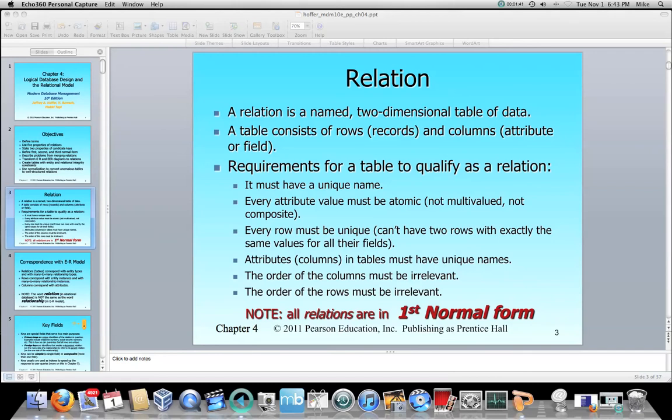Now, the requirements for a table to qualify as what's known as a relation. First of all, it has to have a unique name, which makes perfect sense. That goes back to other rules we talked about, naming conventions and data definitions, in previous chapters. Every attribute must be atomic, so not multi-valued, not composite.